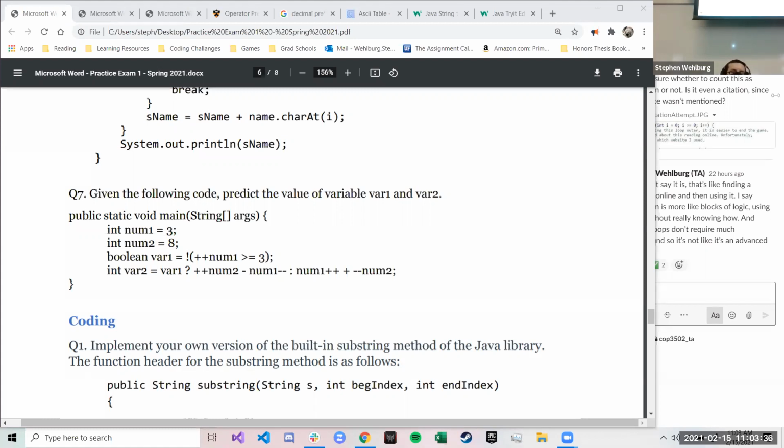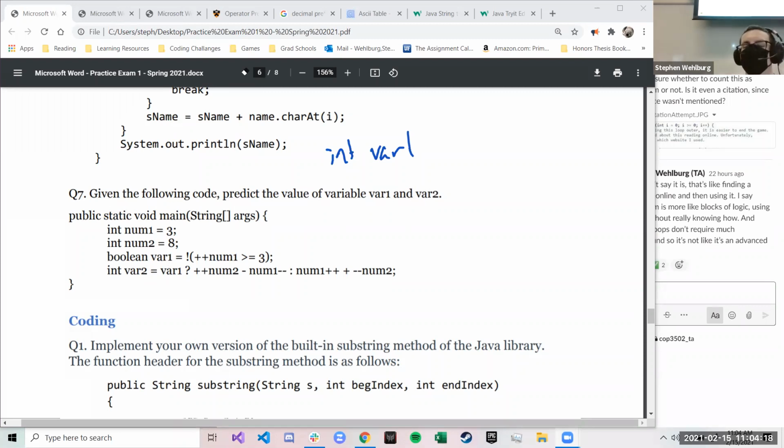And this is a good thing to note just for the future in these kinds of things. You want to wait until you're done with all of it to give your answer, because let's say maybe var1 was an int instead. So if it was like int var1, and then in var2 it was like plus plus here, that could change the value of var1 after the line where var1 was initialized. So things can change as they go through, and so you want to give the answer at the end. And Evan, if you have an answer for var2, hit shift enter and send it as well. Oh, but you were typing it into the chat, oh, that makes sense.